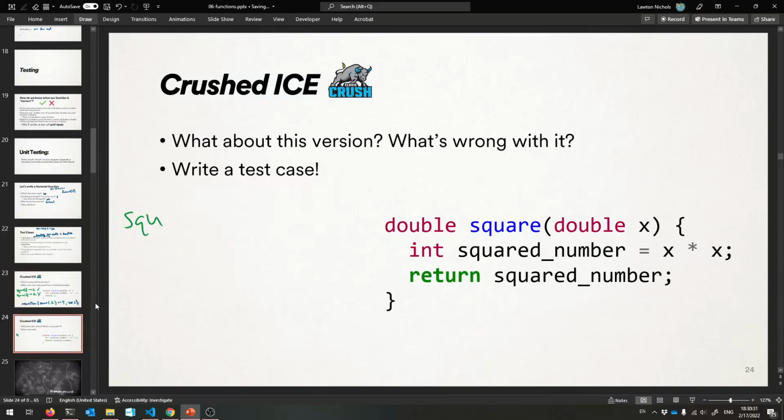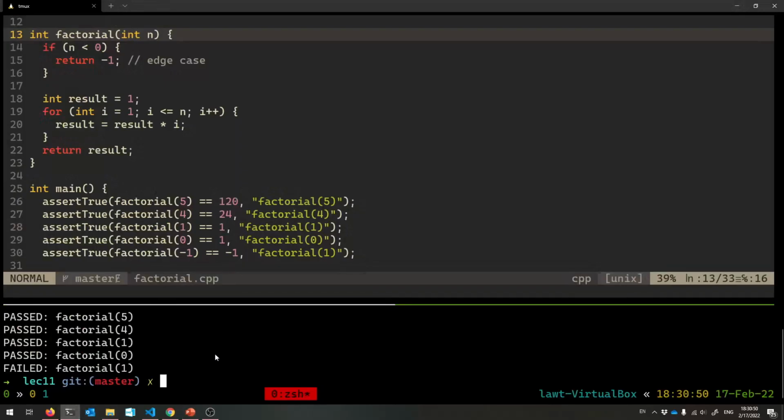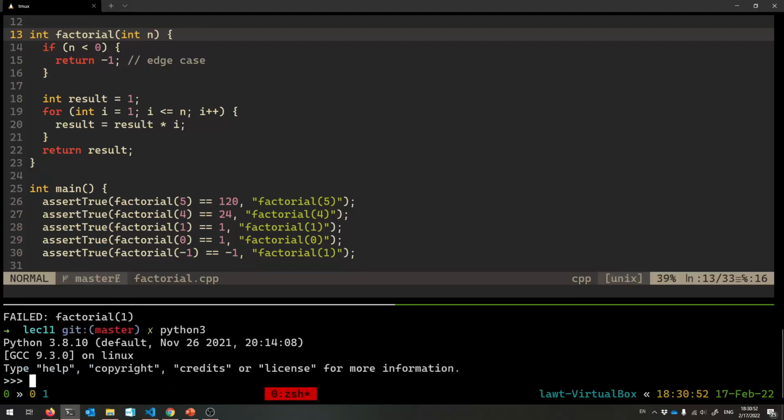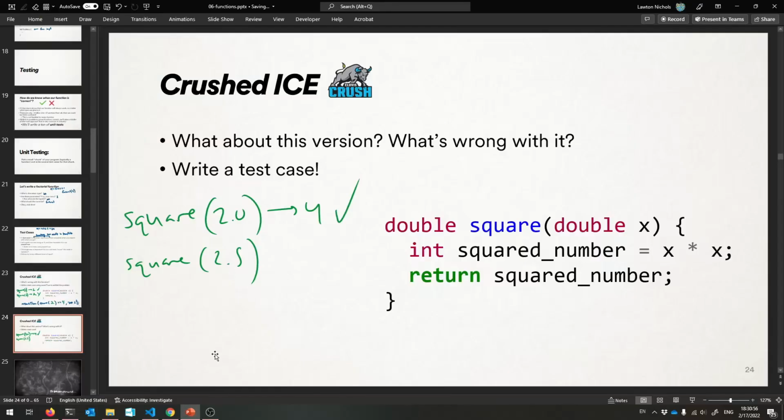So if you give a whole number, 2.0, that will correctly give you back 4. But the issue happens when you give some number like square of 2.5. What's that going to give back? The right answer is 6.25.